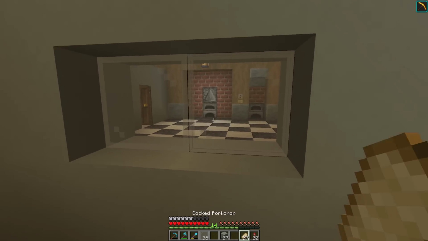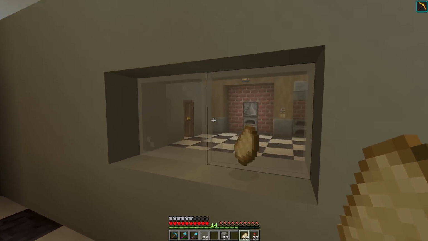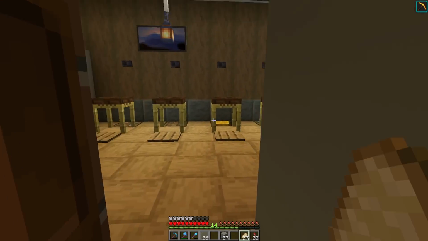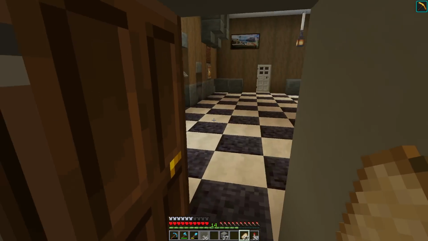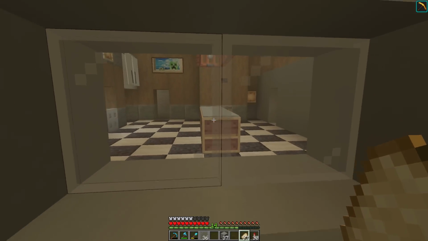Now the downside is, of course, these windows do serve as shelves, so I may swap those out with solid blocks if it becomes too easy. I'm not sure. This is going to be based on the gameplay, so I don't know, but I like the way the glass panes look a lot better there.